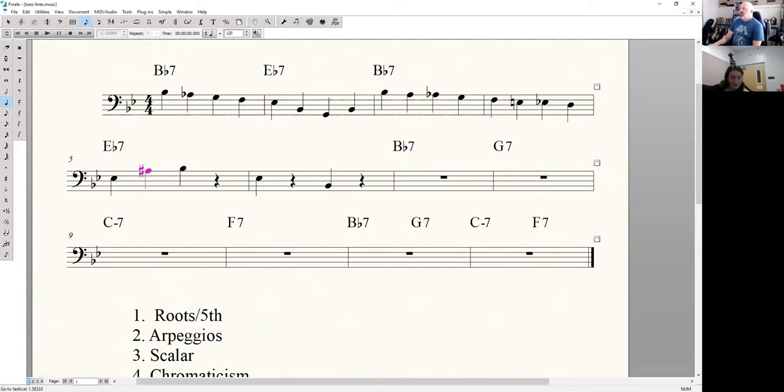Below. Oops. A natural. Okay. Above or below this note? Above. E natural. Okay, above or below this note? Above. E natural. Okay, and which root would you like here? Up or down? Let's see. Down. Okay, above or below that note? Below. A natural. Okay, cool.